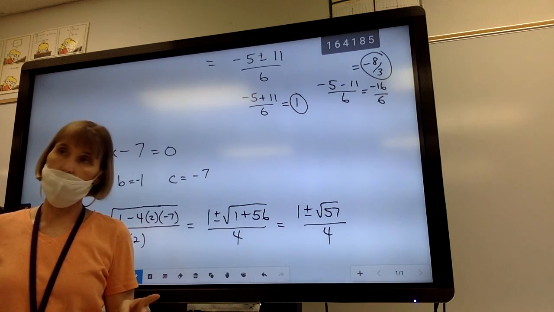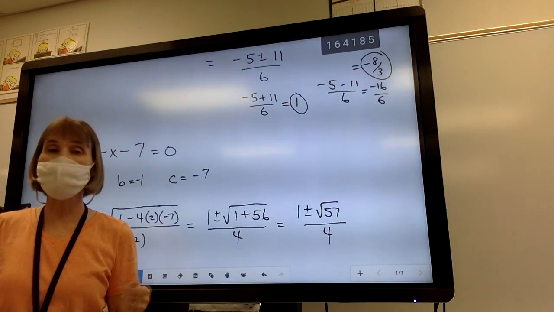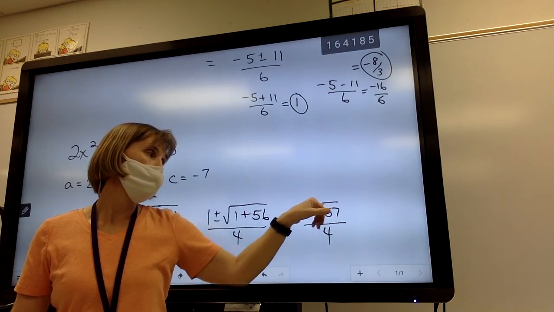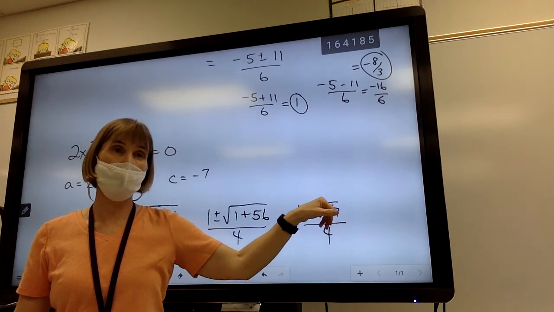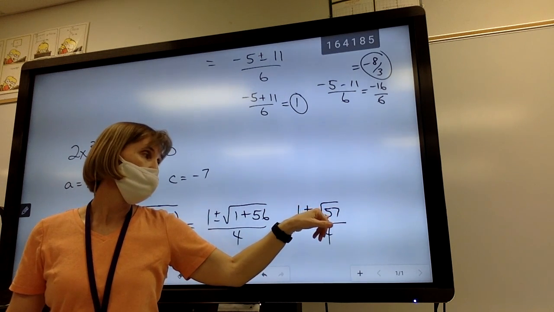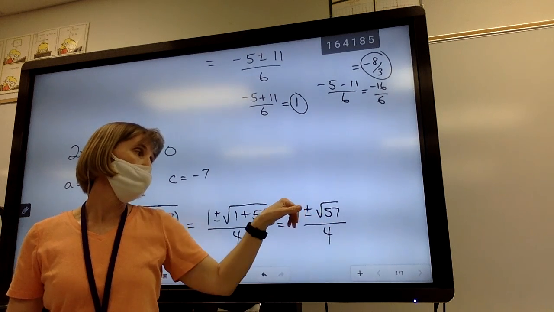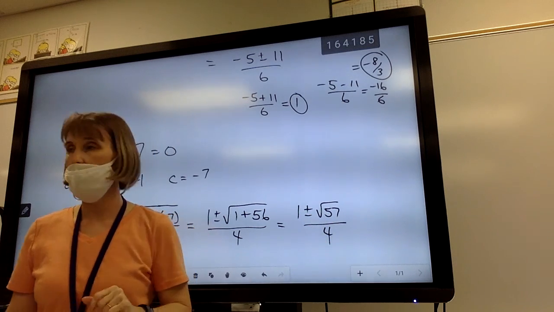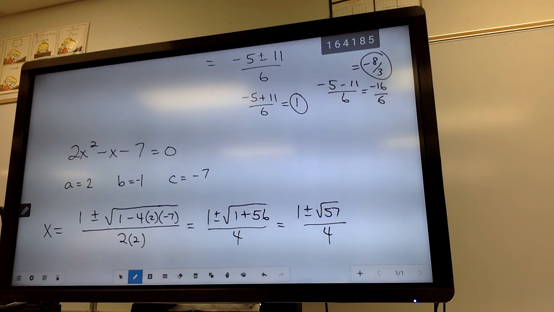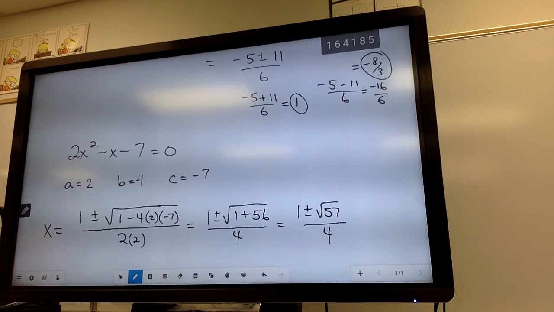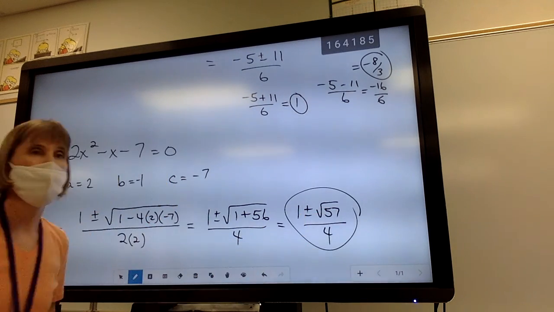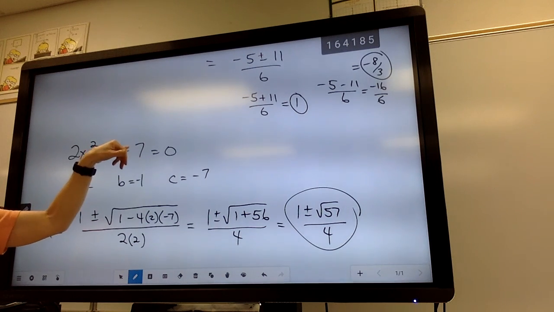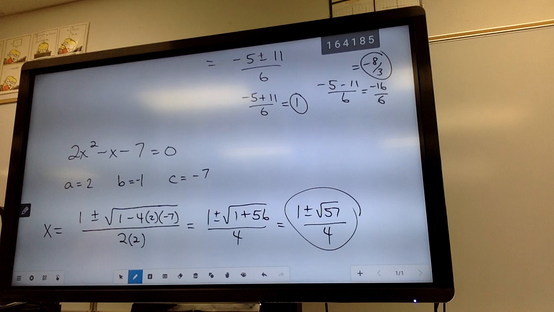That is 2 values. Okay, they're both irrational, so they'd be decimals. But one would be 1 plus that value, and the square root of 57 would be a little more, 7 point something. Not quite 8. Square root of 64 is 8. So it'd be 1 plus that divided by 4, and then 1 minus that value divided by 4. So there are 2 decimals, but we're going to leave our answer written like that. What that tells me is that I couldn't factor this to begin with. There wouldn't have been factors for me.